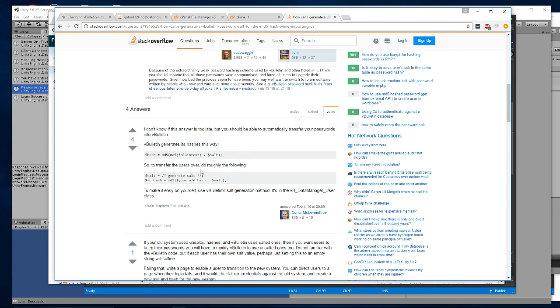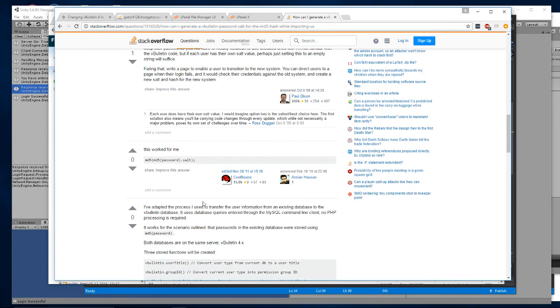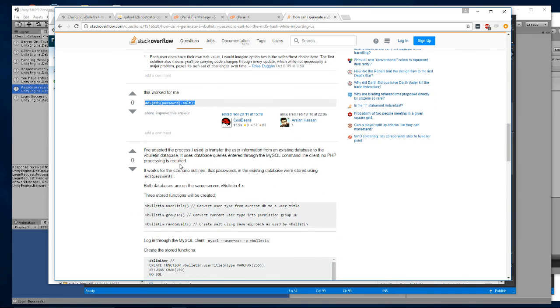So to transfer these over, do roughly the following. No, use the vBulletin salt generation method. It's in the vBulletin data manager user class. Oh, maybe that's how I do it. User class. This worked for me. Yeah, but what do I need to include for that to work?